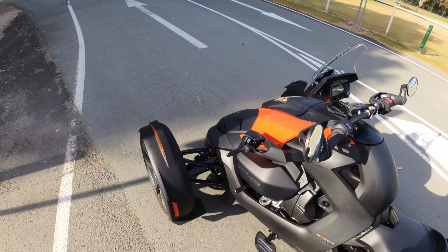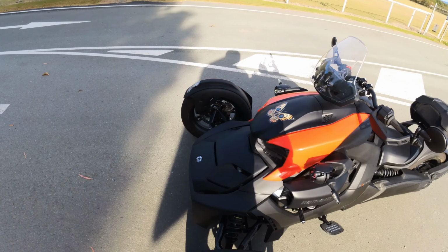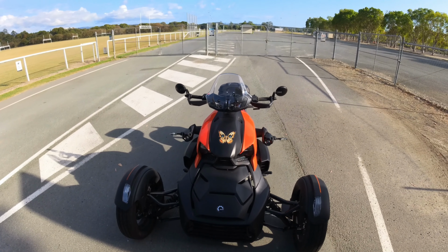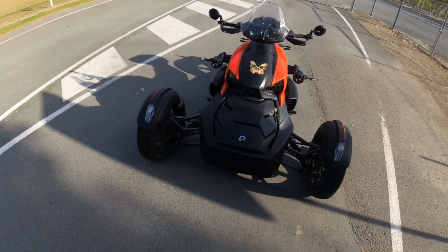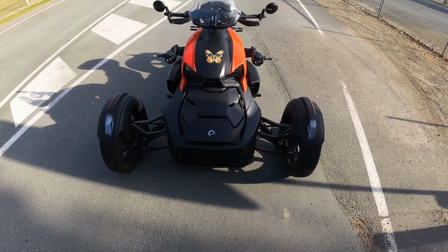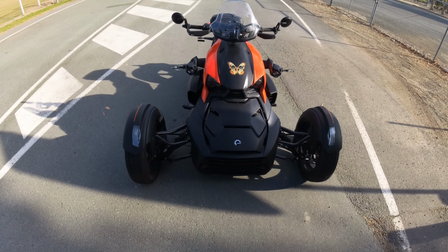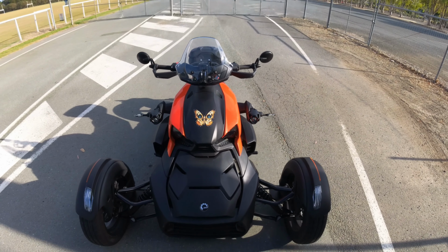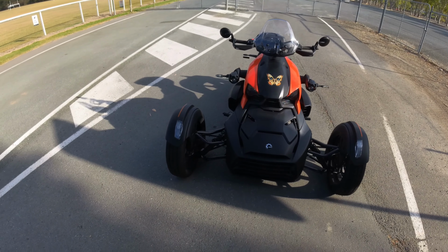They come in a different range of colours as well. You can change the livery. You can buy all kinds of wraps. When you watch some of the American videos, you can see what some of the guys over there do to their bikes. They're incredible. They modify everything. They put on all the colours. They put on the big speakers on the side here too. They put on new air filters, but we're not going to do that at the moment. We're just happy to have it the way it is.